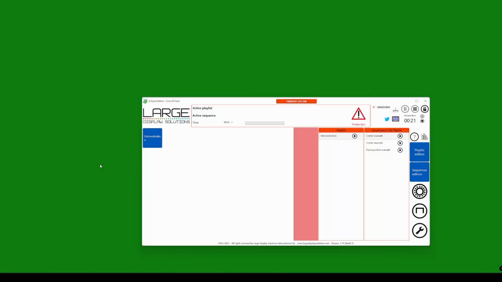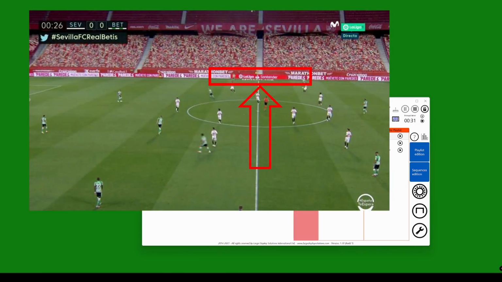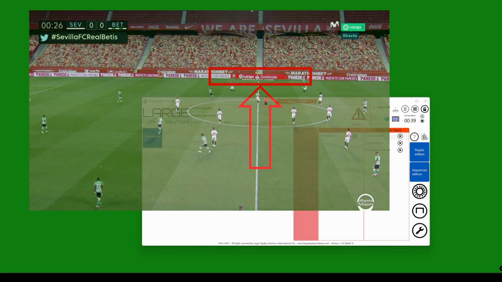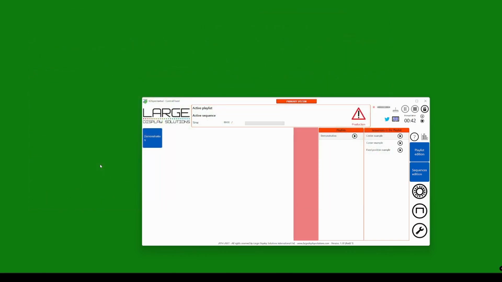Hi all, in this video I will show you how to place a set of elements centered in the perimeter system. For example, the primary sponsor and a couple more elements, videos or images. The same on the left or right of the perimeter system and in a concrete place in the perimeter.